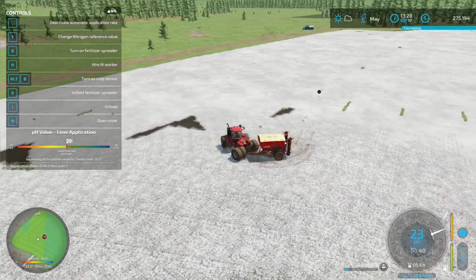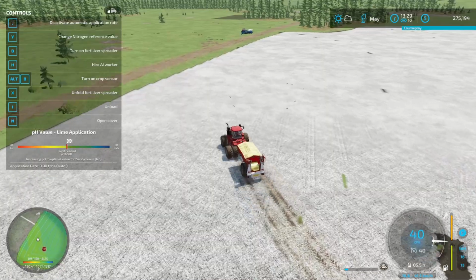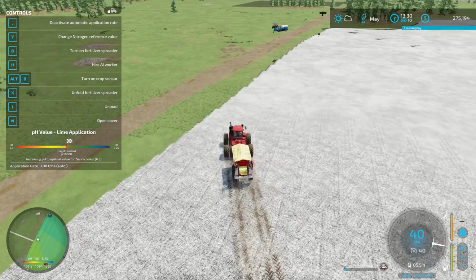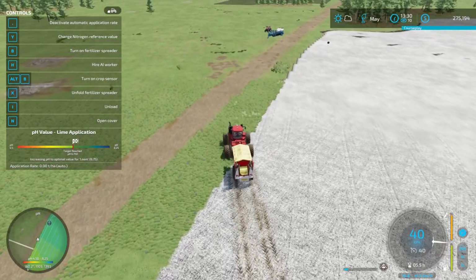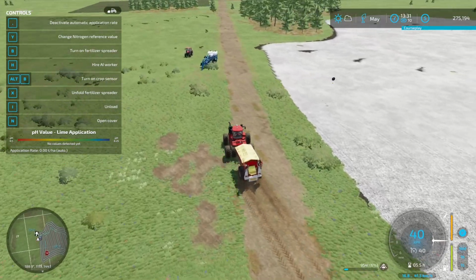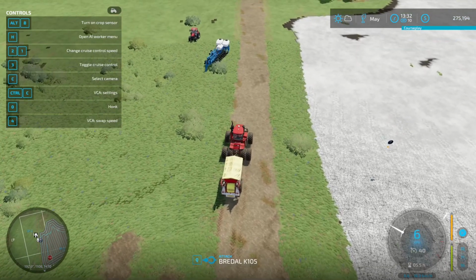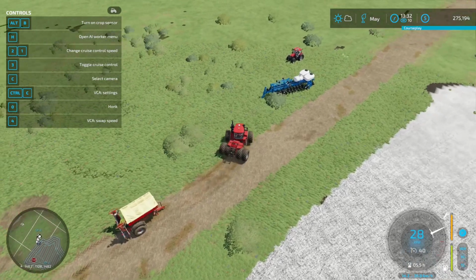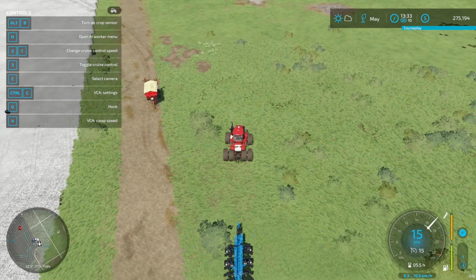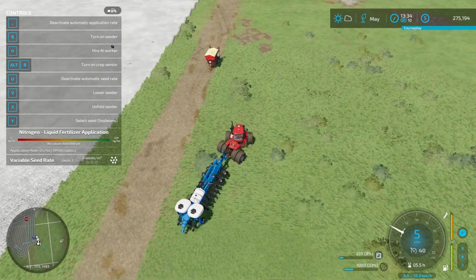Now that we've done this, and come to think of it, having our worker be able to buy lime is so good. Imagine if we constantly had to drive back and forth just to refill. Alright. So let's detach this one and hope we can hook this one up, which I think we should. There we go.